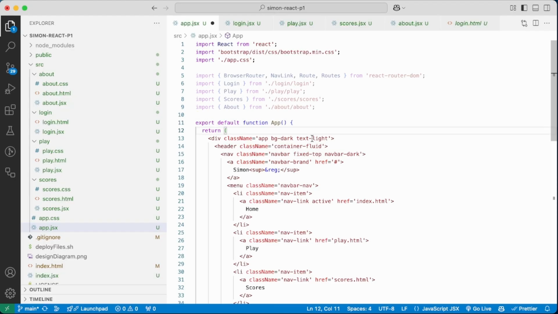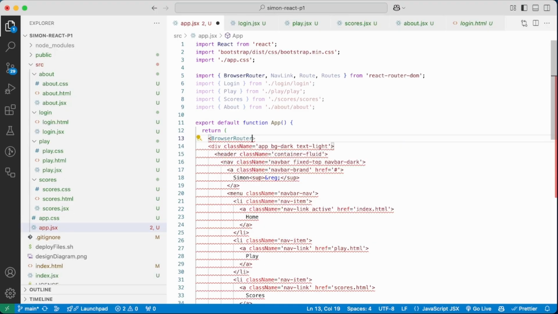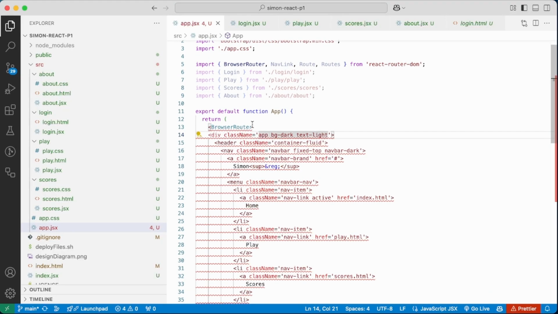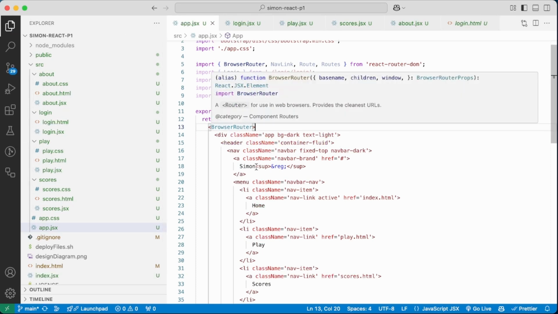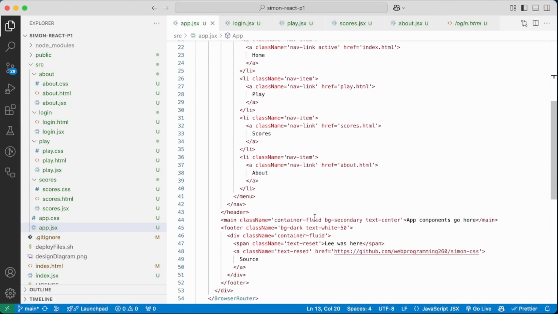And then I'm going to make it so that the browser router is actually controlling everything that's happening within my application. So I need to insert that standard React browser router component by putting that name right there. And then at the very end of it, I'm going to close that off with my closing tag on my browser router. Now that didn't quite work right because I forgot to close off my tag. But once I get that all set up right, then everything indents. And now this component that the React team created for me is going to make sure that any nav links that happen within this component are actually controlled by the browser router.